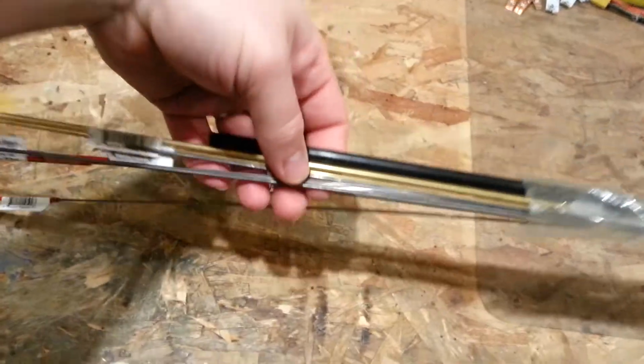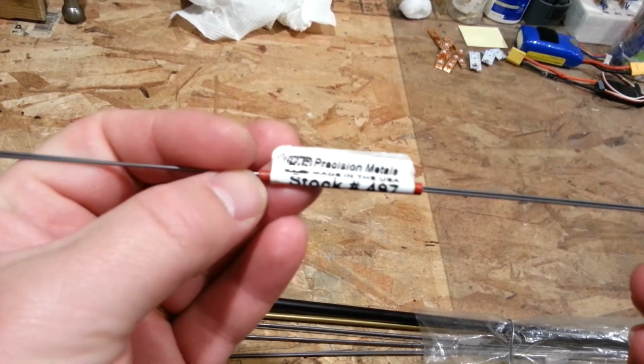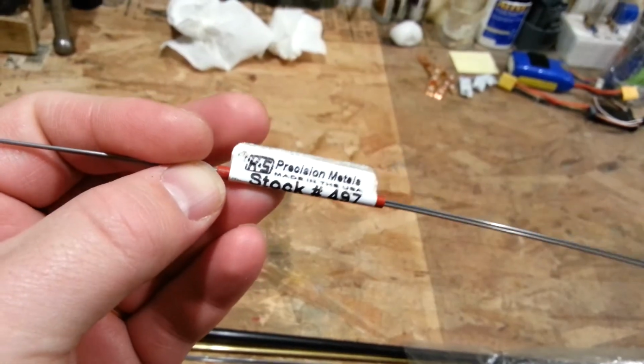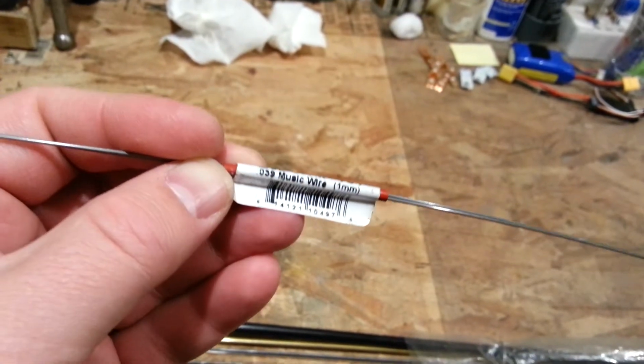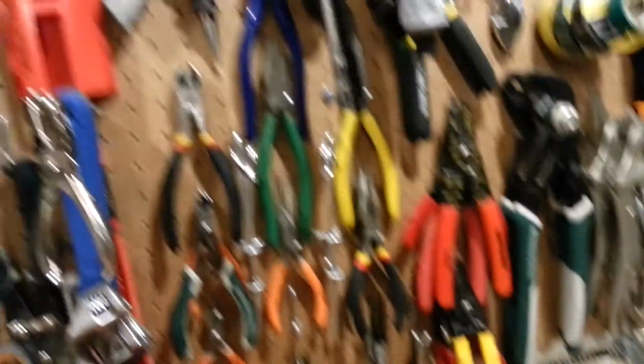And I always check if I've got another one that's already been cut. I'll have to get a little bit more of this stuff. So this is Precision Metals, stock number 497, 0.039 music wire. You can get this stuff for a couple bucks at your local hobby shop. Nothing magical about these things. 1 millimeter size. You're not going to want to cut them with this, but I'm going to do it because I'm lazy, and you might ruin the sharpness of it.